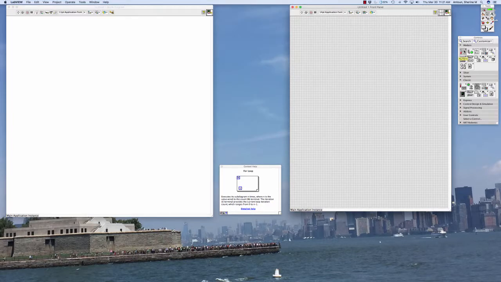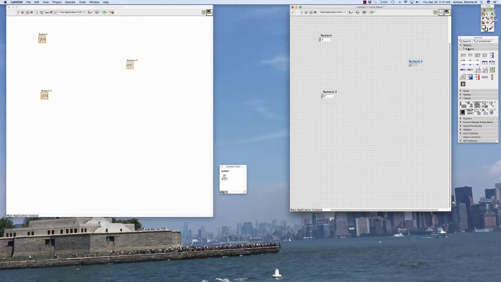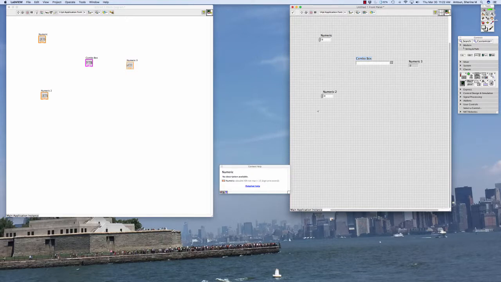I want a left operand and a right operand, so I go to the numeric palette and pick a numeric input. I need 2 of these, and a numeric output, I need 1 of these. Then I will need the operator, and the simplest way to create an operator is to get the text input combo box, which is just a drop-down list. This is the base of the interface: left operand, right operand, operator, and result.